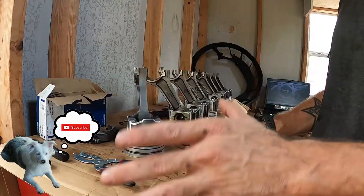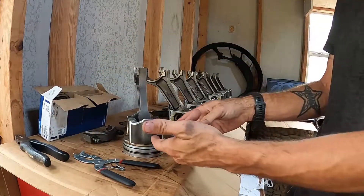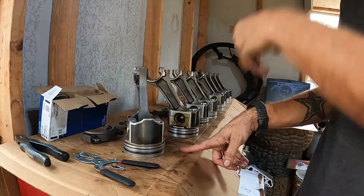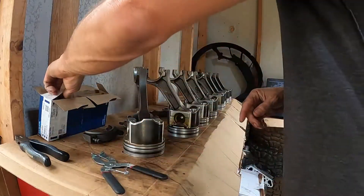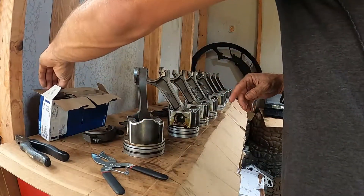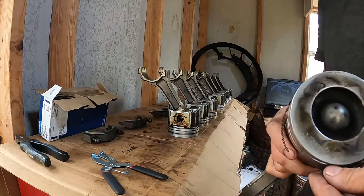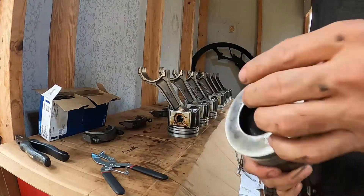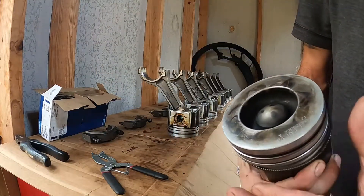So we're gonna install the piston rings now, and remember what I showed you earlier about the box — it shows you which compartment goes on what, which part of the ring goes on the piston itself. So we've got our piston ring pliers, which you don't actually need for the oil ring. I'm just gonna go ahead and slide the oil ring on here real quick, hold it with my back finger like that and push it together.